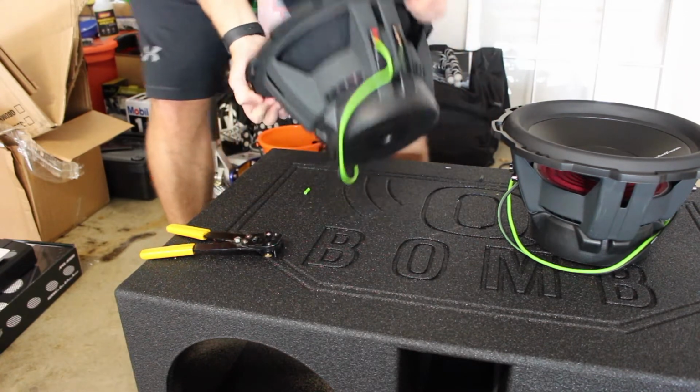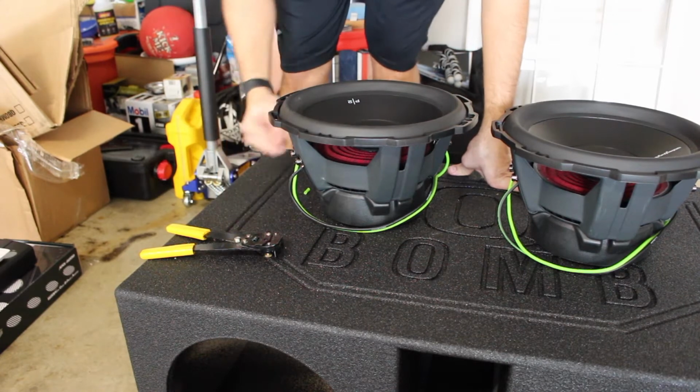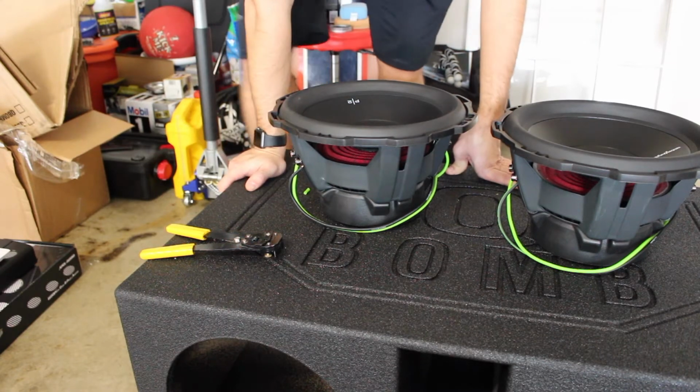All right, so now that we have the subs wired up, the next thing we're gonna do is take a black and a red off of each side of these, and run from the inside of the box to the terminal on the outside. And I'll demonstrate that here in just a second.